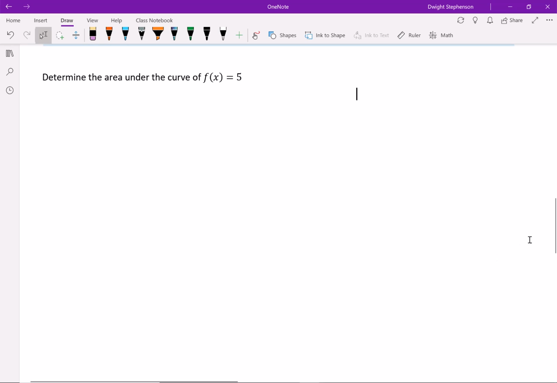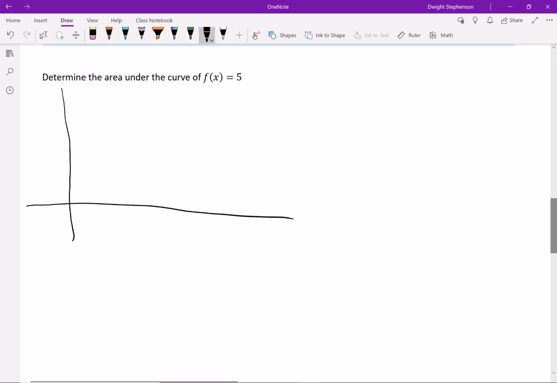Okay, so we're going to start with a simple example that maybe helps us frame our thought. We want to find the area under the curve of f of x equals 5. So we're going to create a real quick sketch here, just to give us something to look at. Here's x, here's y. We're going to sketch y equals f of x. This is just a constant. Constants are just horizontal lines, right? So f of x equals 5 just looks like this. And I meant to do that in a different color, so let me just get a different color out.